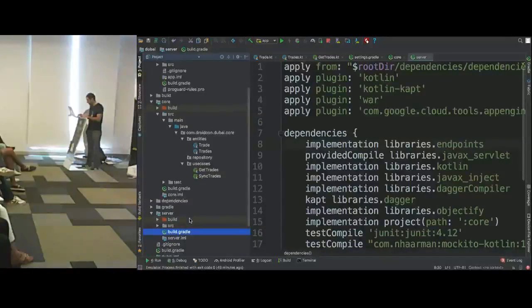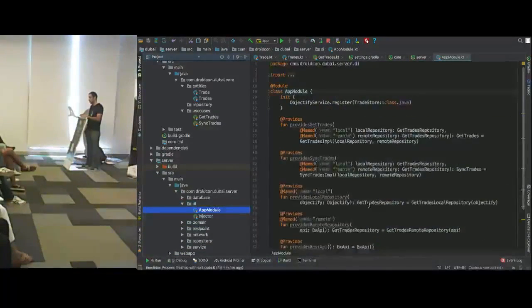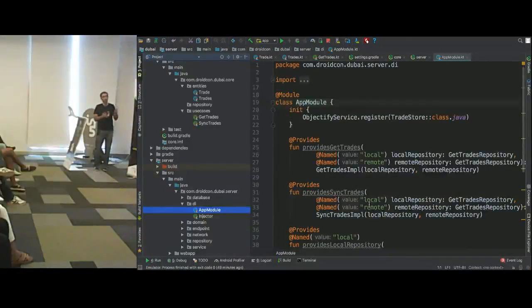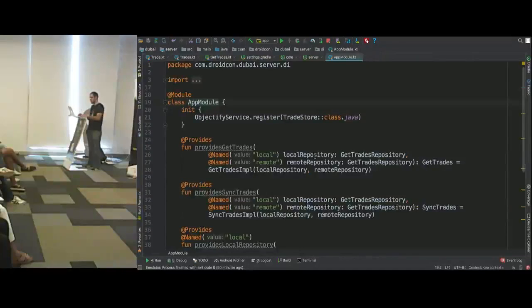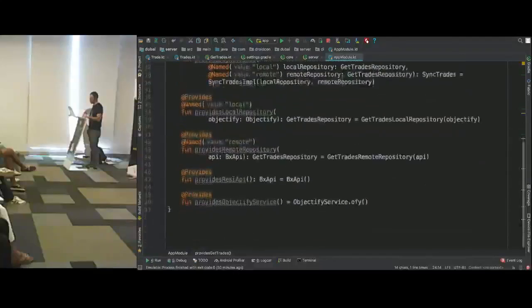Okay, so in terms of server, first of all, we can check, for example, the model. In that case, we are using the Dagger model, so the same technology that we are using in Android. And okay, so we are using the traits. We are providing the use case, but this use case comes from the domain layer. And as the use case requires the abstractions of the repository, I can try to inject the difference, giving that local for the DataStore, Objectify, and remote for Retrofit. Remember that we are working with Retrofit on both sides. The same for the next use case, and then the implementation details about how we get the data, right?